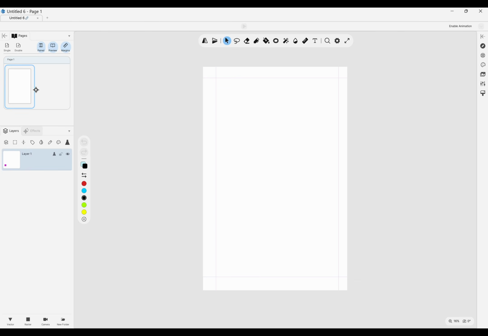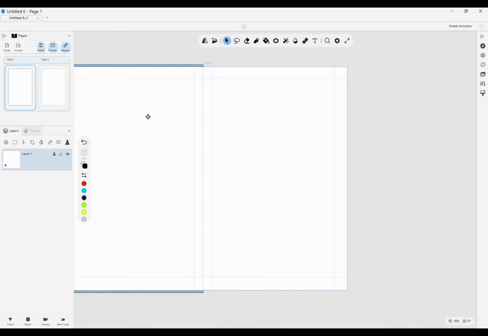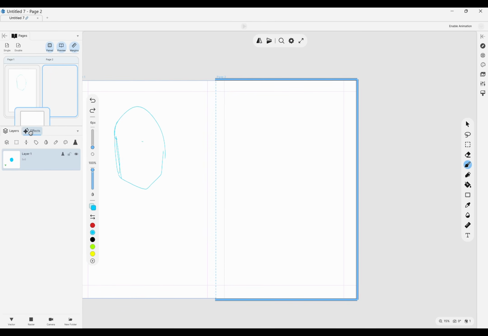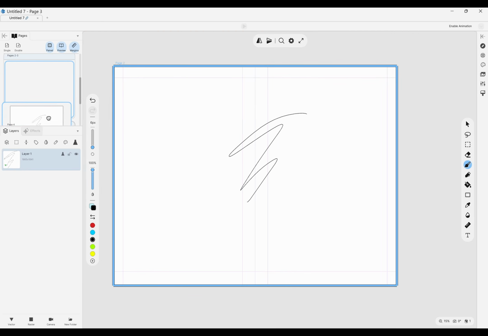And from here we can see the pages toolbar, and on the pages toolbar we can make more pages. Now we can put another single page if we want it to be like a basic spread where we would draw on this side and then we would draw something on this side. Now when we create a single page, we can move it around by itself. It won't be controlled by the other page next to it, and we can rearrange the layouts. We can also create a double page if we want them to be grouped together, and we can draw on them as if they are a splash page. And when we move the pages, they'll also move alongside each other.